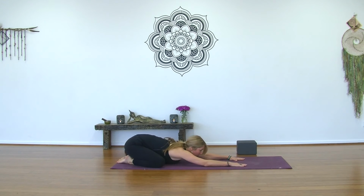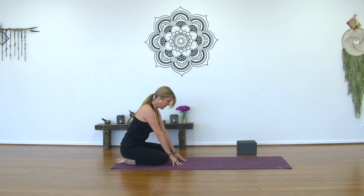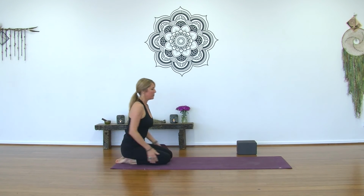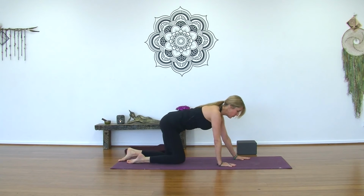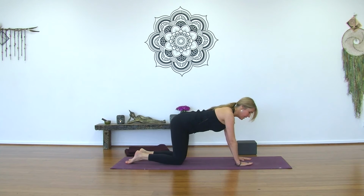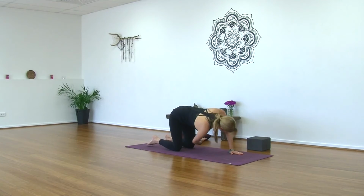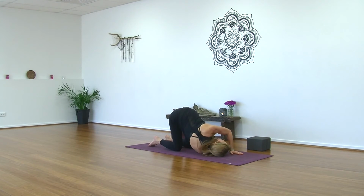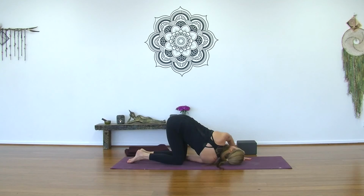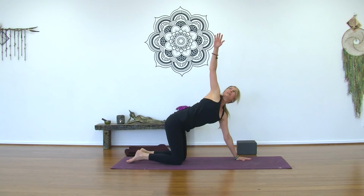Next, breathe in, looking forward, then walking the hands back towards the body. Bring the knees back in line with the hips, coming over onto all fours again. We're just going to do a lovely shoulder stretch. So taking the weight into the left hand, breathing in, stretching up through the right, breathing out, taking that hand diagonally behind you and coming onto the shoulder, and then breathing in, coming up.